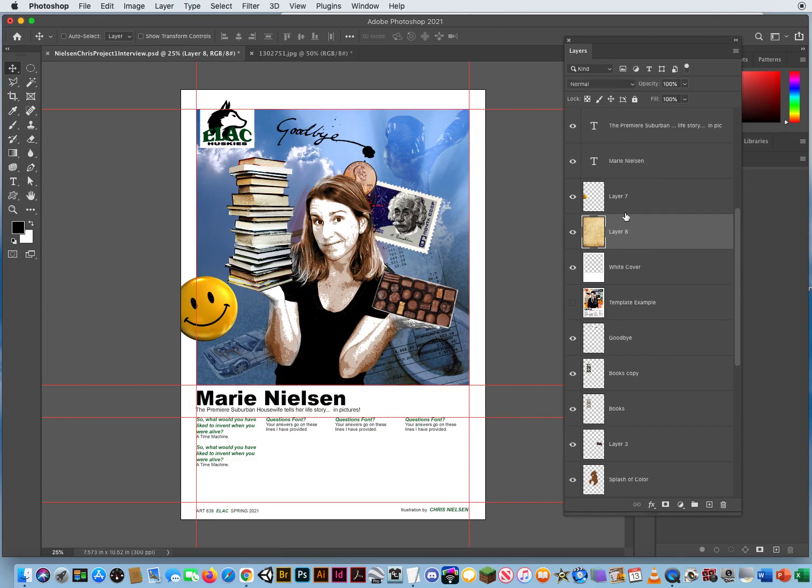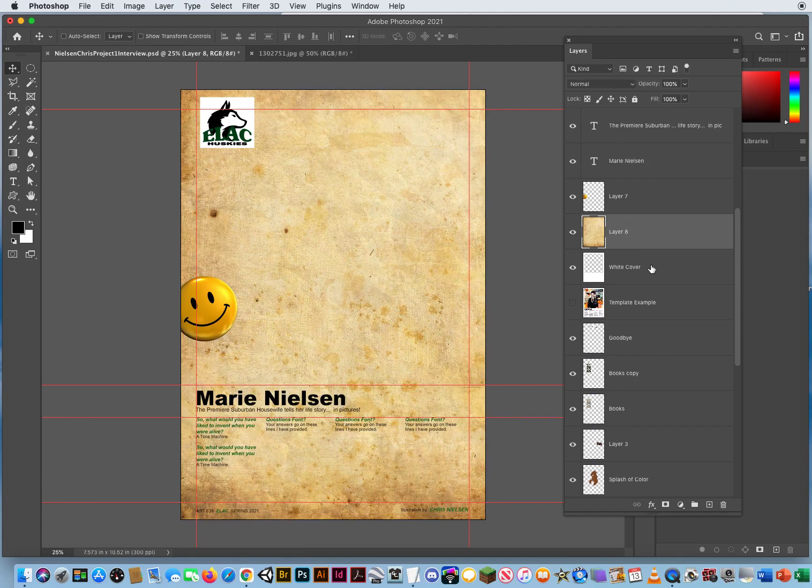I'm going to put the sheet of paper right above the white, and on the line that separates those two layers, I'm going to hold my Option or Alt key, and without pressing on the mouse, I just move my mouse up and down until I get this little square with a down pointing arrow.